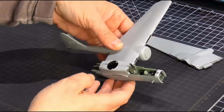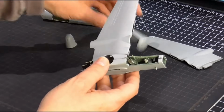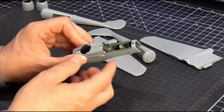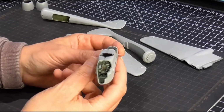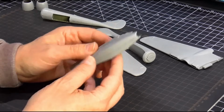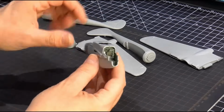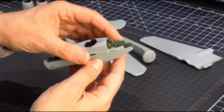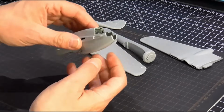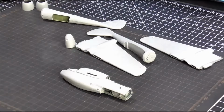So I've used the Airwaves etch set. We've used a bit of Airwaves etch that was shown probably not to the public. Was that last Thursday, when I was doing it? I think so. Yeah. So seat belts and not much that you can see of the instrument panel, but there is one there, and then some bits in the back. And I think it's got some undercarriage inside ribbon and stuff. I don't know if you can see it, but that's etched there, the actual ribbon on the inside. But I've done a little vlog anyway, so you're going to see this because it's all going to come together as a bit of a vlog build, shall we say.